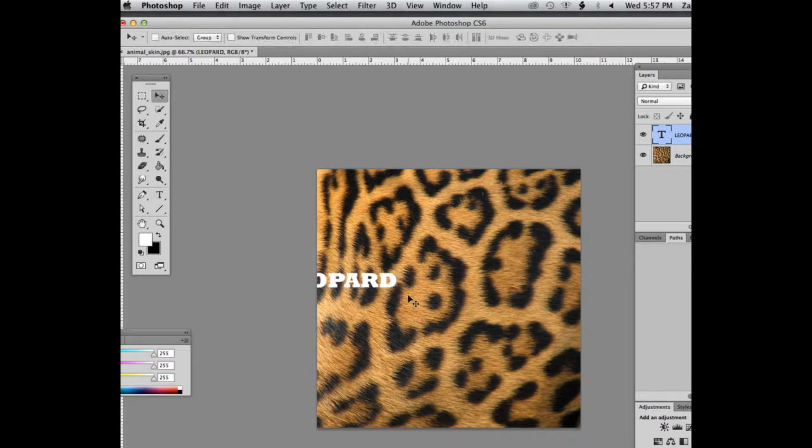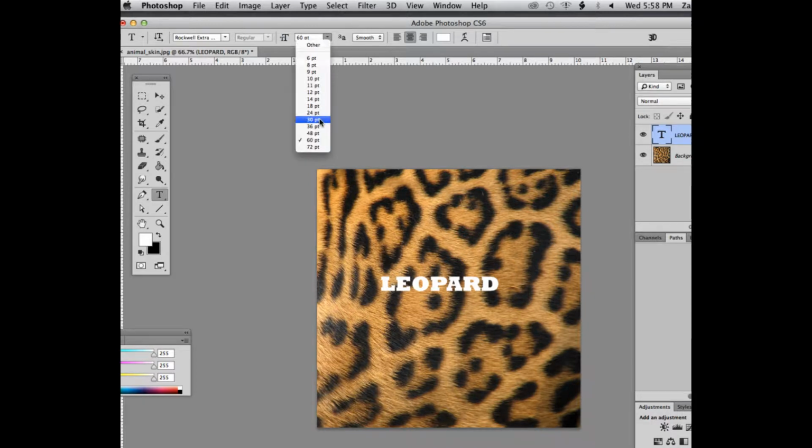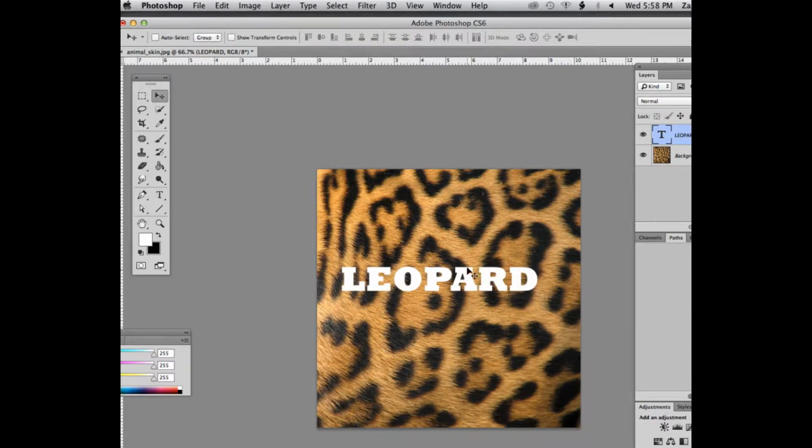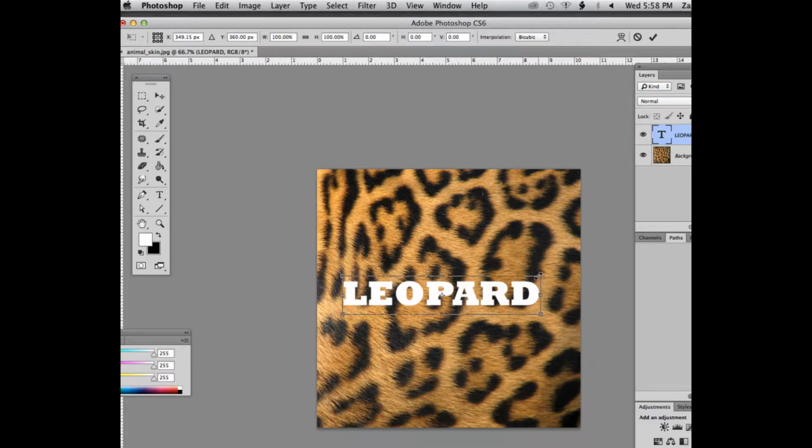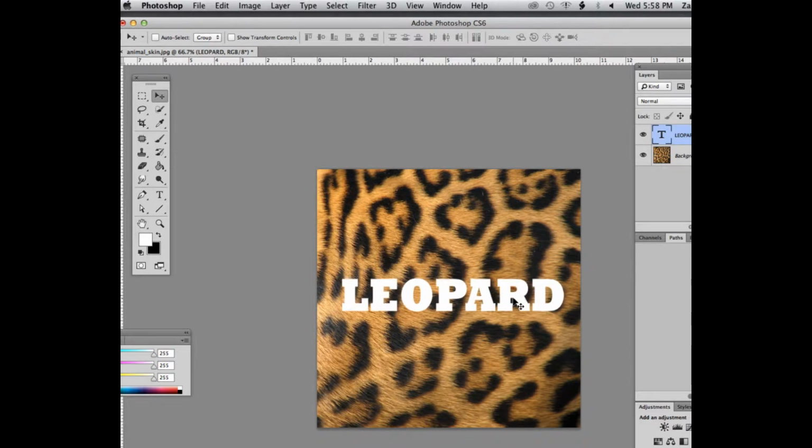And you can probably see, oh, never mind. That might actually be too small. Let's do 60. You can go ahead and change your measurement, say 72, and if you think that's still too small, you can type it in. Or another way is you can use your Command T, which is direct transform, and move it up and change that. Now I still think that maybe we could adjust the image as well, right?